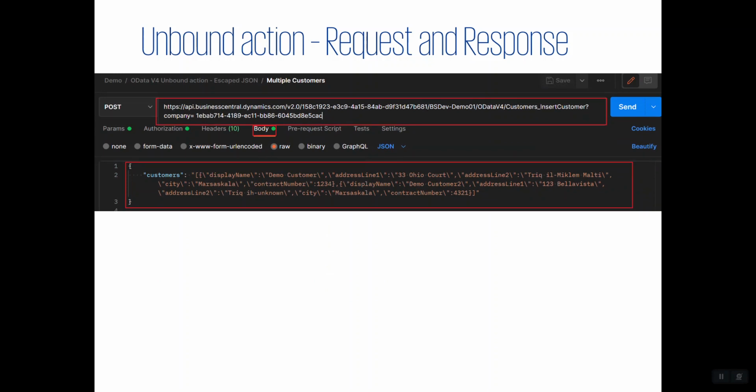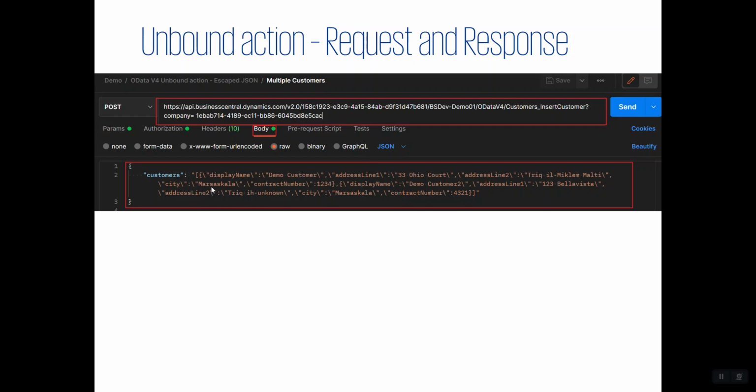So how does it look in Postman? We have to add a POST, and this is my endpoint. Notice here I added customers_insert_customer, and in the body I've added customers. Between these double quotes I've added the escaped JSON string.